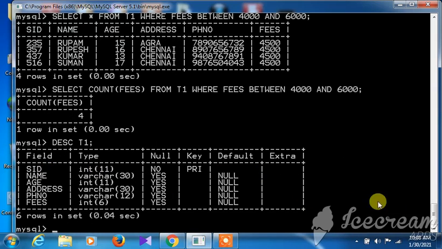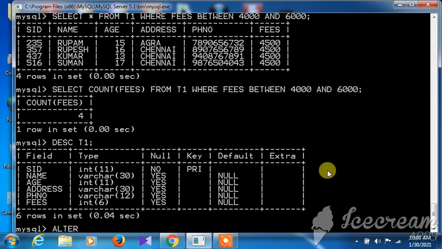So now I am just altering. Say, for example, I want to change address from varchar to char, char 30. How will I do it? Look carefully, it is given as varchar 30.